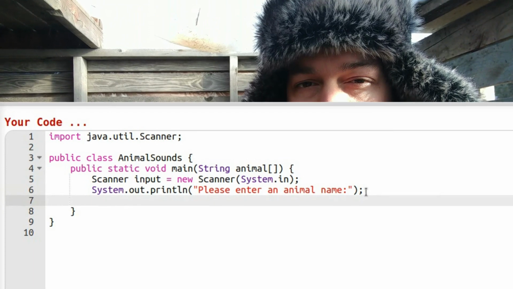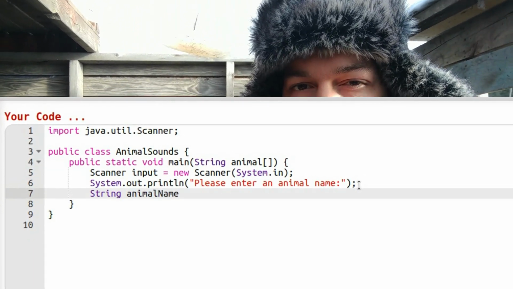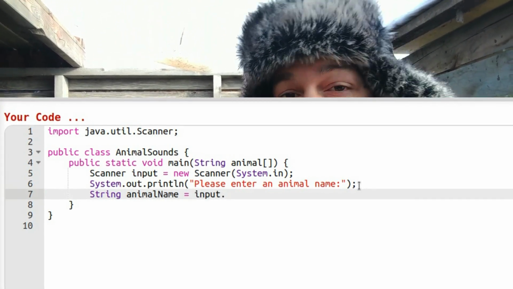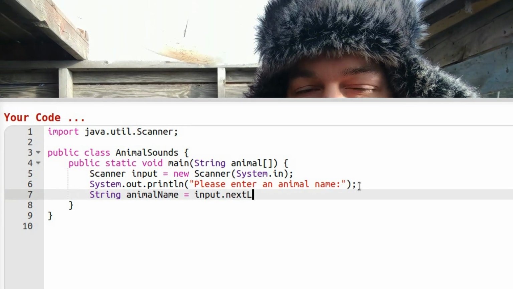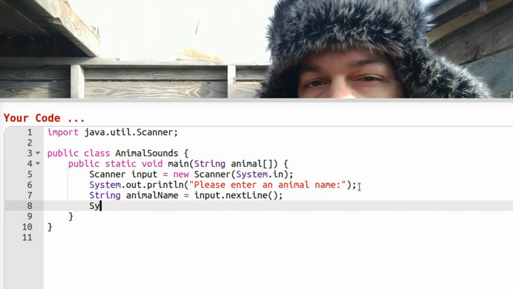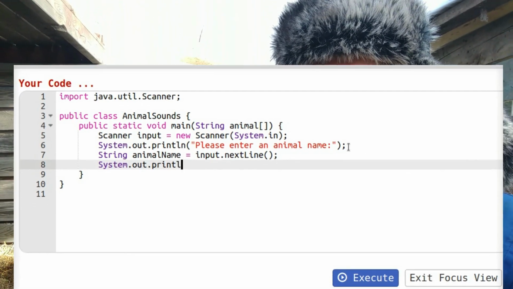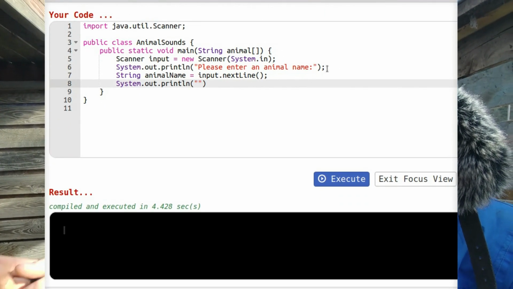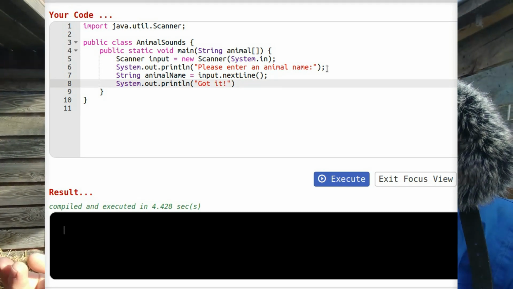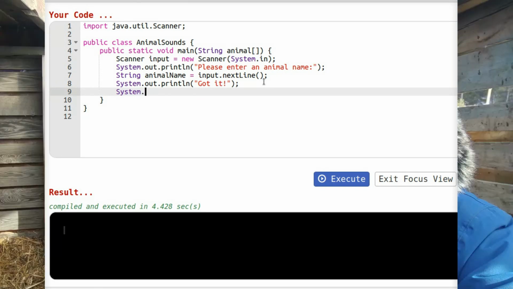That's the type of a String. So we need to create our variable as a String type. So we'll first write the word String, then we give a name to our variable. In this case, animalName would be good and descriptive, and then we use the assignment to put whatever result of the next statement is into this current variable. So we use the equal symbol for that, and then we use the new object that we just created called input to read a line from the user, and to do that we have to use a method in it.